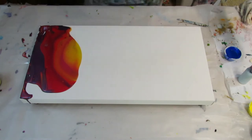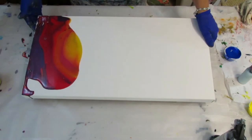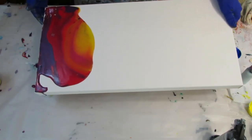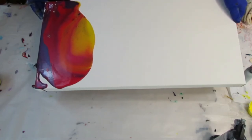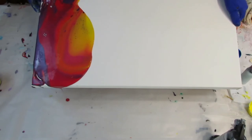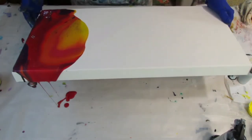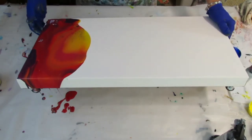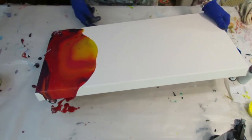I hope I didn't ruin it with the milk paint. I see it start coming up. I guess that worked. The dark is at the top. That's right where I wanted it. There's a little bit down here. Go ahead and get this corner next.